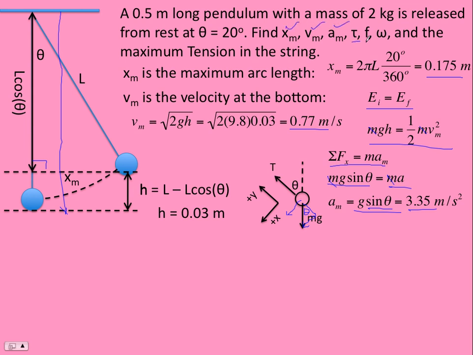And so we're checking these off one at a time here. And so the period, frequency, and angular frequency, those should be easy pickings if you know the equations. And so you should know the equation for period of a simple pendulum is 2π√(L/g). And in this case, g is 9.8, L is 0.5, so 1.42 seconds.